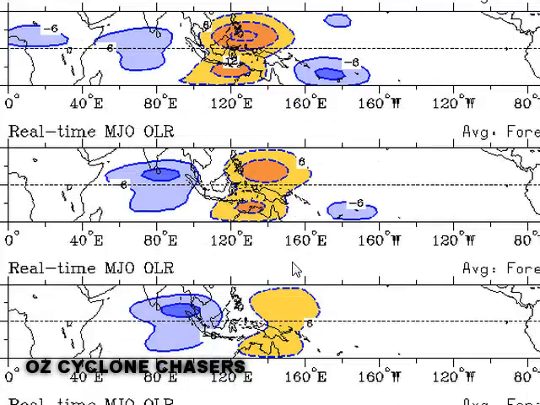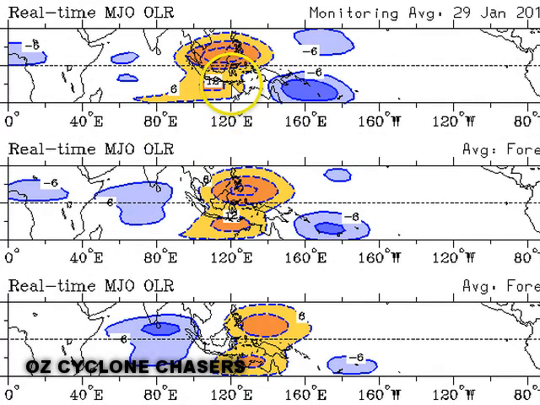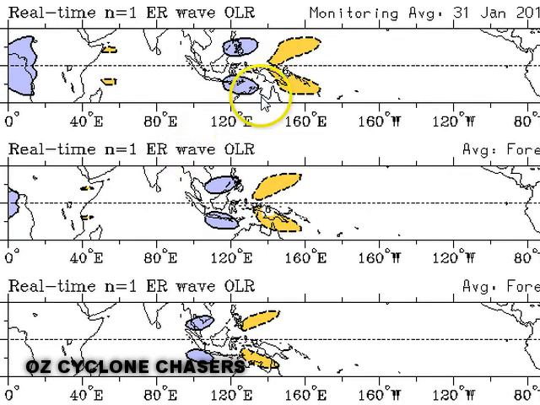So really folks, we're heading into a time period where it looks like the monsoon trough's robustness is coming to an end over the next 5 or 6 days. So we have still some potential here over the next few days, but after that things get very, very unlikely to form. What makes this even more likely to happen is what we call a Rossby wave or a gravity wave. Now you can see the Rossby wave here.